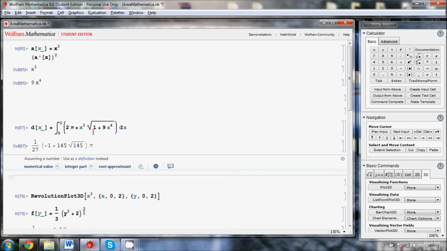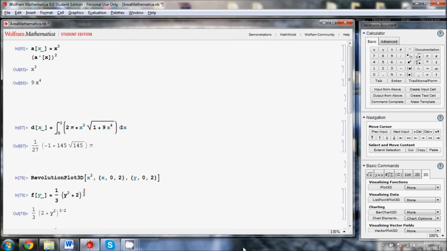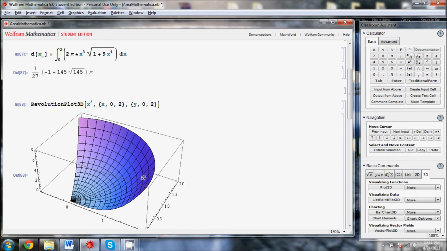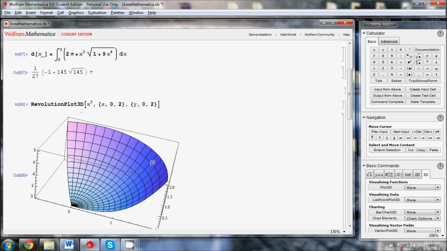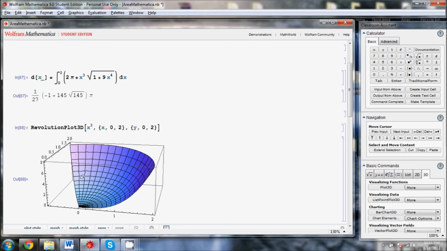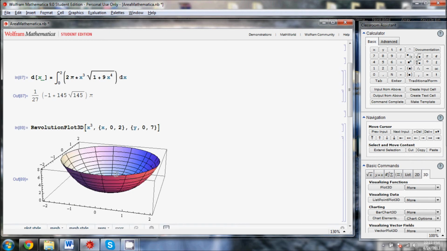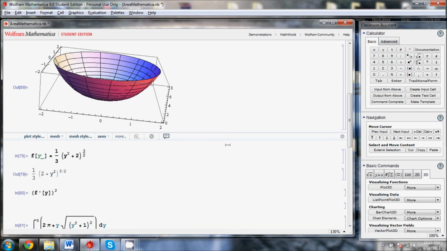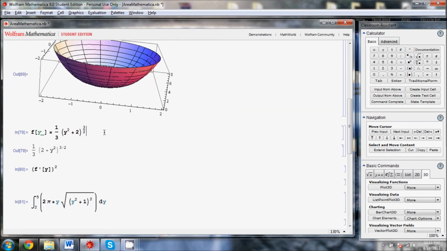But look how simple that is. Just the amount of time it took me to figure it out on paper, you just plug it into Mathematica. Then I wanted to show you it three-dimensionally as well. So we have the 3D version here. This is just a sliver from 0 to 2. If you continue on, it actually becomes a bowl shape. So that's that three-dimensionally.